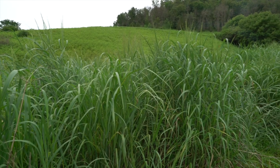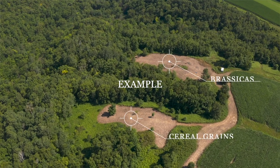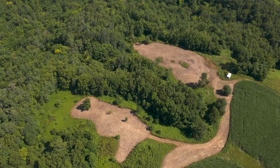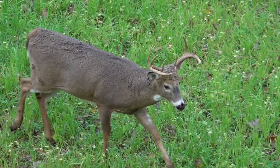But if we have brassica here, grains over there, and the deer, fawn's running right now, but if the deer are hitting the brassica only, then we're wasting a stand location over there. And if they're hitting the cereal grains and they're over there and we have brassica here, then this entire plot in our redneck blind, or if we have one of Jack's family tradition tripod stands over there, or stand locations, a pop-up blind, whatever we have, we're wasting one food plot at a time and on small properties, even if it's several hundred acres.